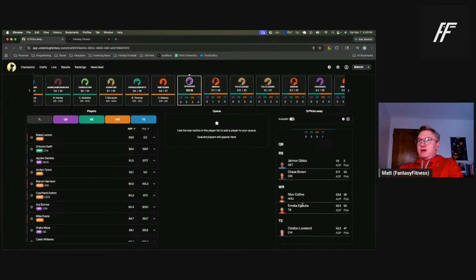So I'm having trouble kind of pricing him, but for his week 1 ceiling and the fact that they just cleared out DJ Moore, it's going to be Burden, Loveland, and Rome Odunze. He's almost effectively a wide receiver, or he can run routes like a wide receiver. He has great hands, good size, good speed. He can block, so he's going to be on the field a lot. So there's definitely a case to be made for this price. So yeah, went ahead and got some Colston Loveland.